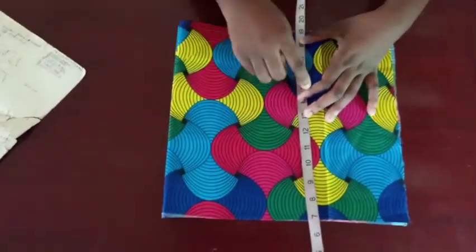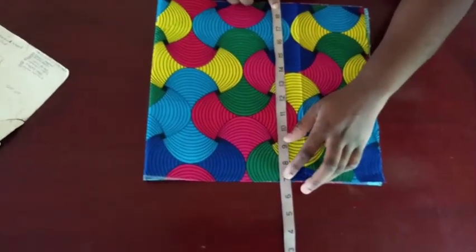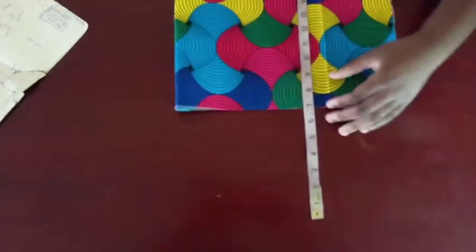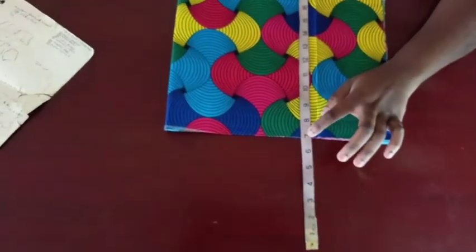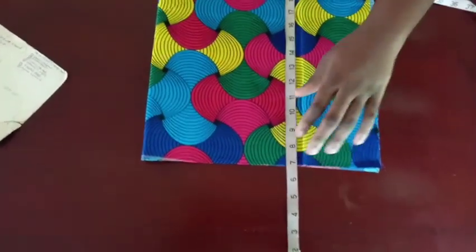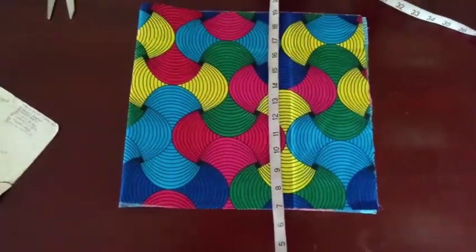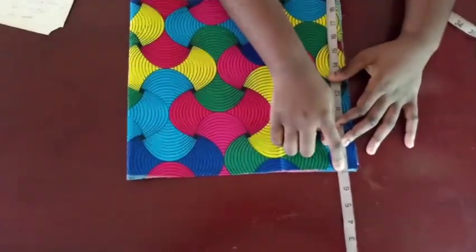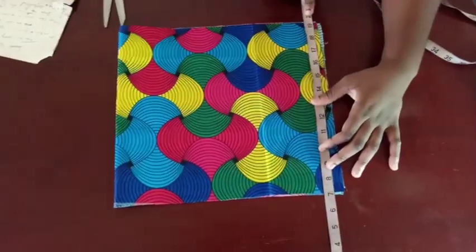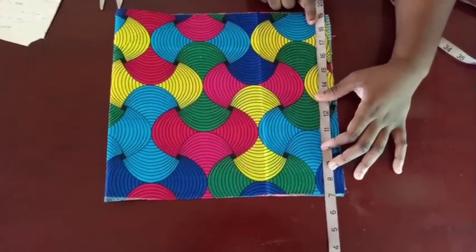So the next thing I'm going to do is, as you can see, I want my top to start somewhere at this 7 here. So as in from the shoulder, I want the top to start somewhere at 7. So what I'm going to do now is to start shaping the dress, the top. So we've already determined that it will start from 7, and then the end here will be 19 because of the extra 1 inch.